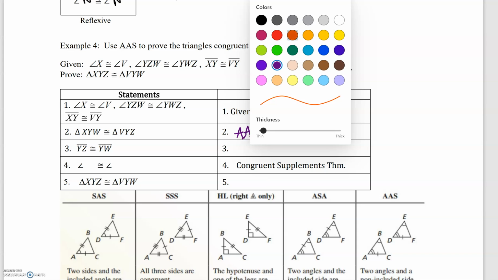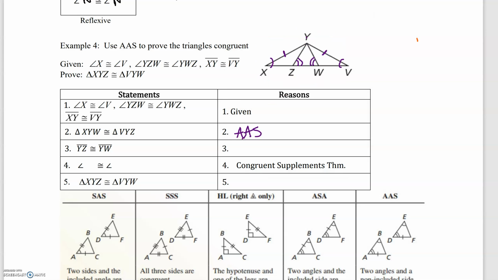And so we have an angle and a side. And it's this triangle here that we're looking at and this triangle here that we're looking at. And they're kind of overlapping. So then it's, why can we prove parts congruent? CPCTC. Because if the triangles are congruent, parts are congruent. And then it's the congruent supplements theorem. So that's going to be the one that's supplementary to it.